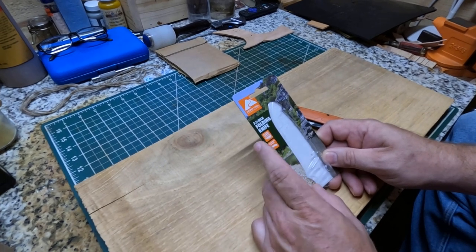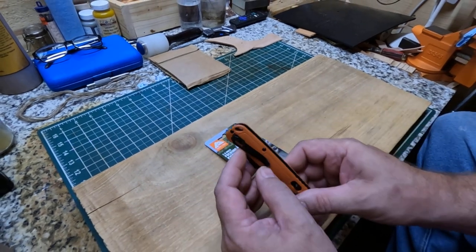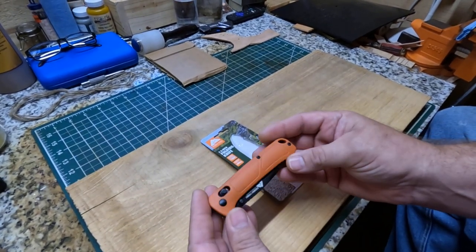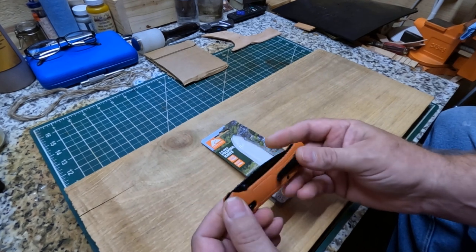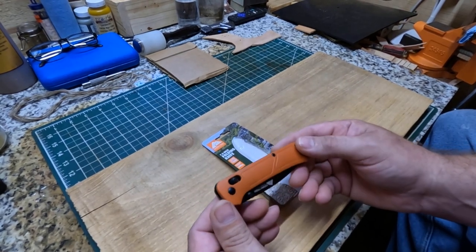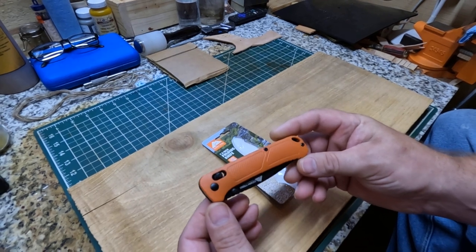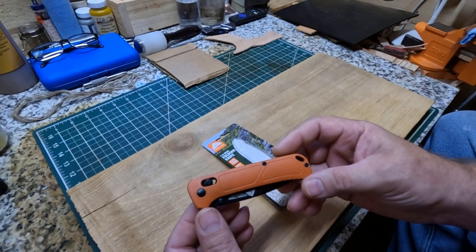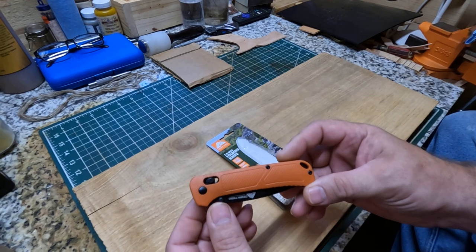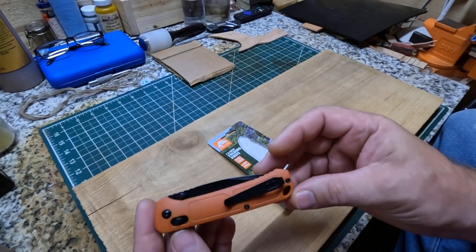It's D2 high carbon steel, which is very good steel. It's got an injected molding handle, which is a plastic handle, and does have a pocket clip on it. I normally don't buy knives with pocket clips, I've bought a few through the years. But I thought I'd give this knife here a try, and this knife right here costs you $10 basically at Walmart right now. I'd recommend y'all go by and check one out and pick one of them up and see how you like it.